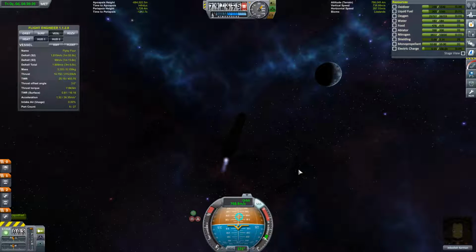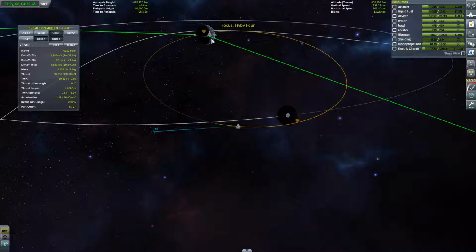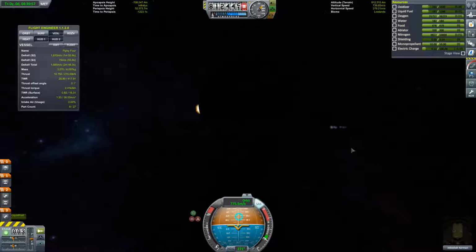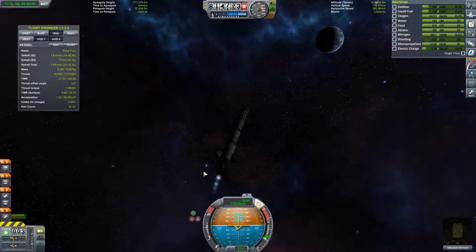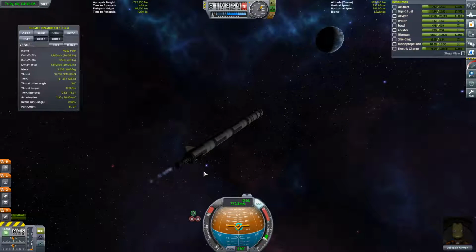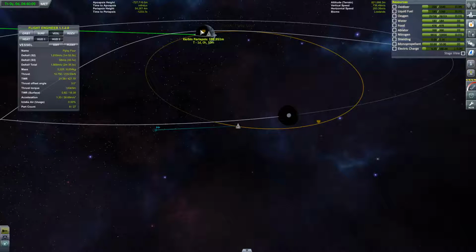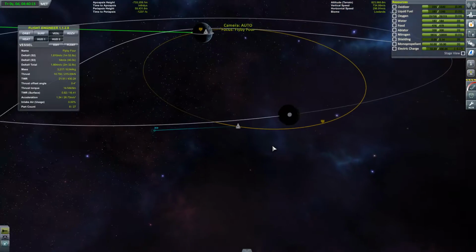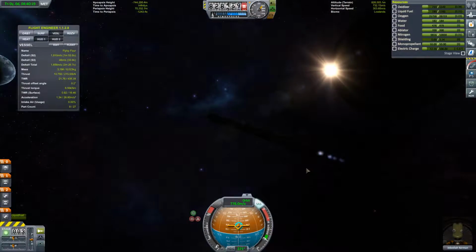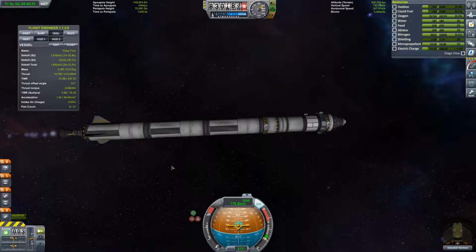Let's hold it there. Our periapse is going up. That unfortunately is of course reading from the moon, not from Kerbin. That's going up as well. That's not too bad. Hopefully it should be coming out of the sun soon. I'll bring that back down again. Ah, there we are. And our solar panels can start running again.